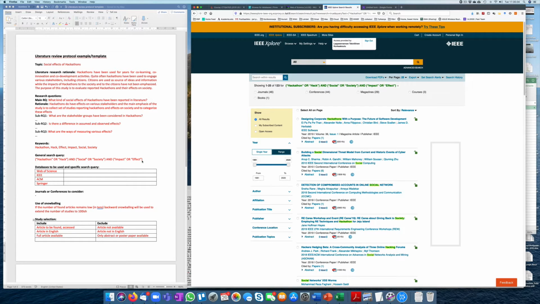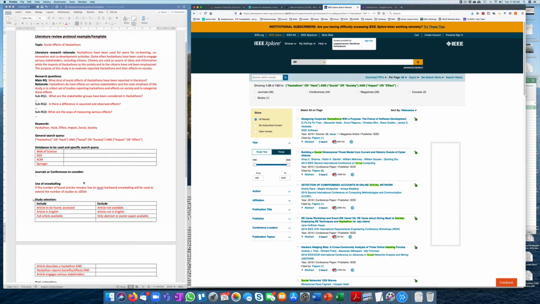Due to the high number of these articles, we do not have to, if we don't want to, consider journals or conferences in our searches. Neither do we need to use snowballing, because we have quite an extensive number of articles. If you were looking at ACM and Springer, you would notice that there are thousands of articles, which means that we would probably need to add some search terms or limit the time scale.